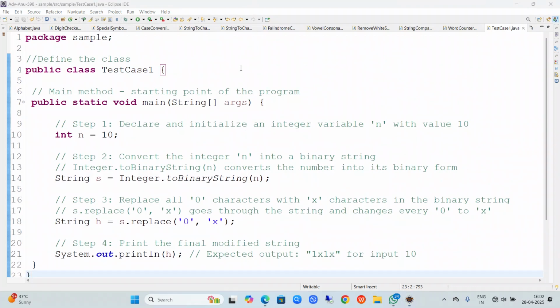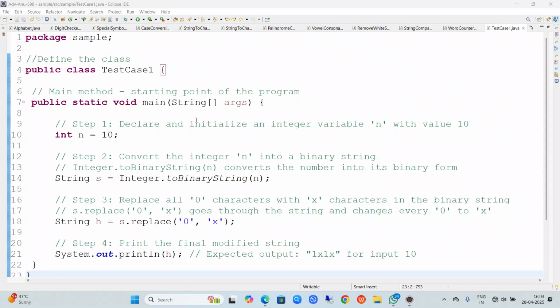So I will give you a brief explanation of this program. This Java program converts a given number n = 10 into its binary form, then replaces every 0 with x and finally prints the result. First, the integer n is converted into a binary string using Integer.toBinaryString(n). For example, 10 becomes 1010, right?